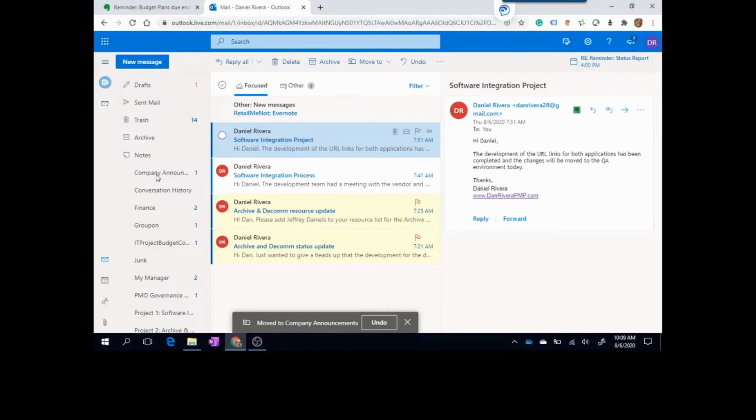And next email up is the development of the URL links. So now the developer is mentioning that they're going to move the changes to the quality assurance environment today.